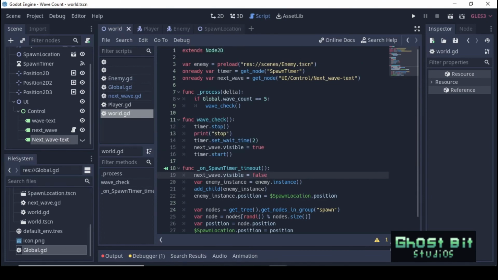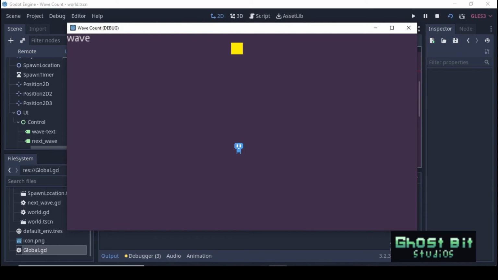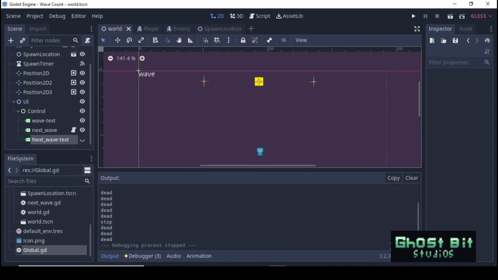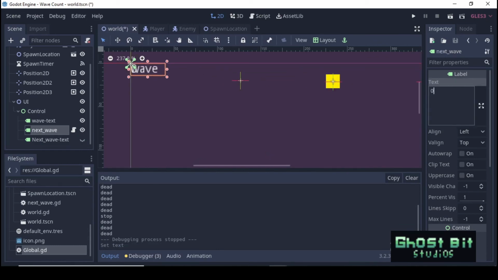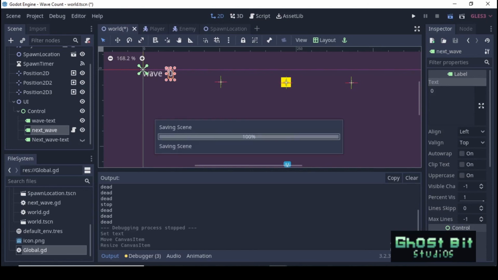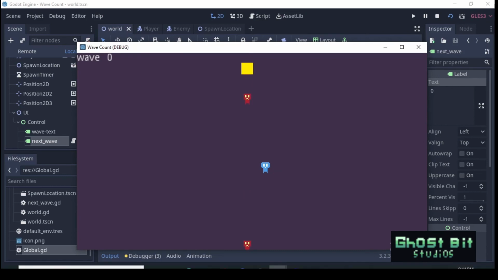All right, let's go ahead and save and test this out, make sure it all works. Drag that over here. Okay, it's 1. Let's see here, 2, 3, 4, and 5, and then next wave. And 1. Oh, we forgot to fix that. Hold on. We forgot to fix this. Let's add a placeholder so now we know what we're looking at. There you go. That's all we needed to add. All right, let's try it again.